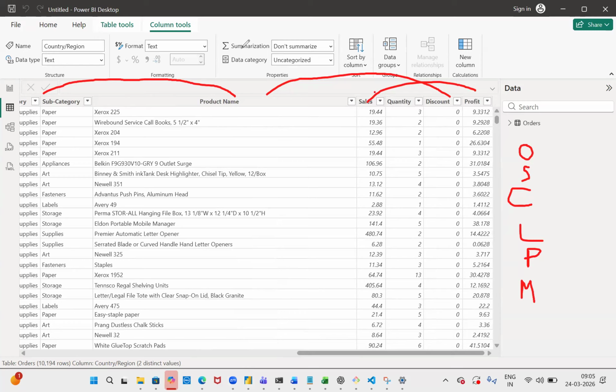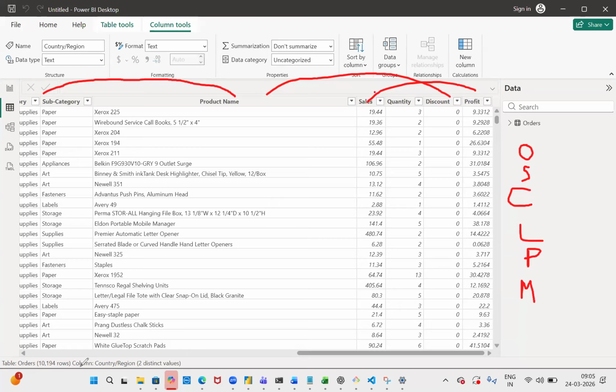Am I clear on this, Huma and Tejas? This is what you have. You have order details, shipping details, customer details, location details, product details. So before you get into any kind of analysis like building a KPI or whatever it is, you're supposed to understand the data. So luckily you have everything here, so data modeling is not required. But in yesterday's session, I was saying location details in another table, orders in another table. But all of that we have here in one table.